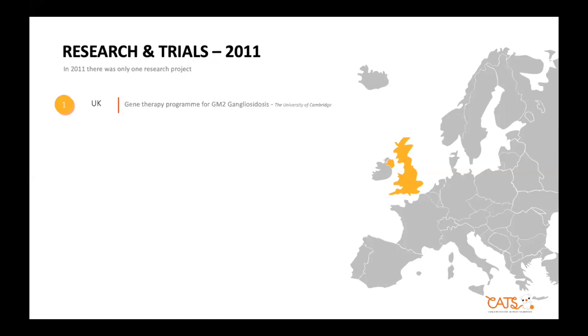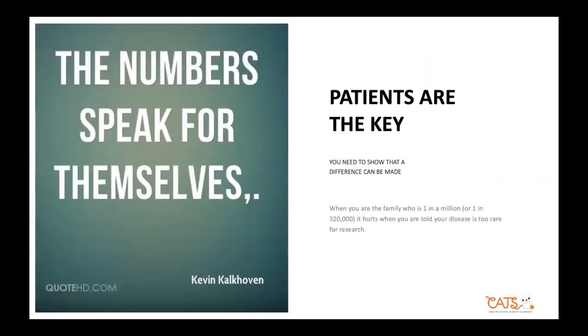And I remember talking to researchers and talking to pharma companies saying that we need to do something about Tay-Sachs and Sandhoff disease. What can we do? How can we get you interested in looking at this disease, to help us find a way where we could provide a treatment? And they said to me, the numbers speak for themselves. I remember being told that many times: there aren't enough numbers.